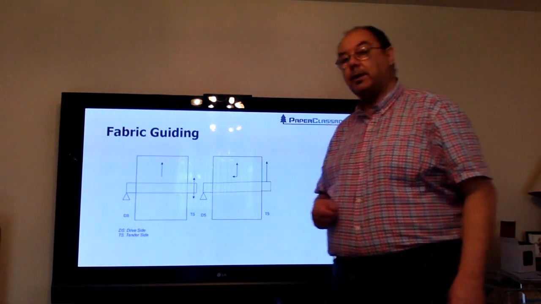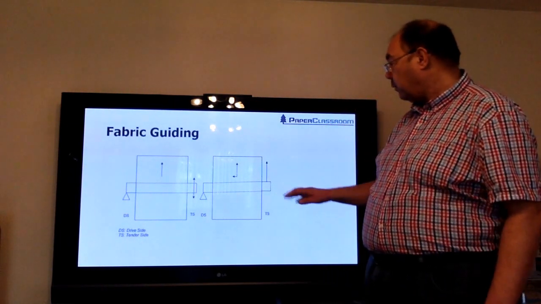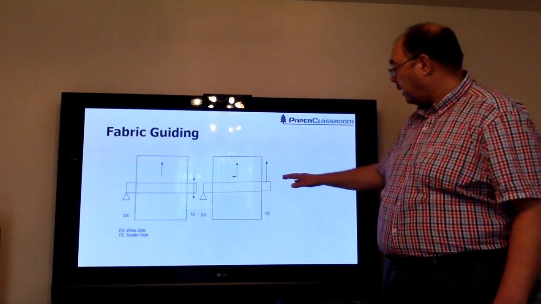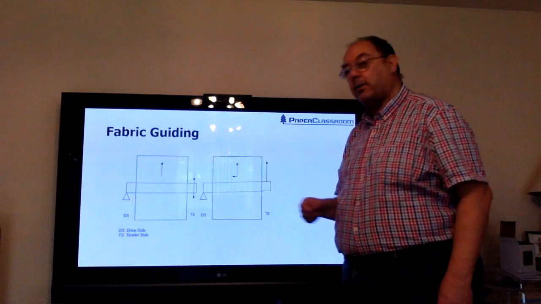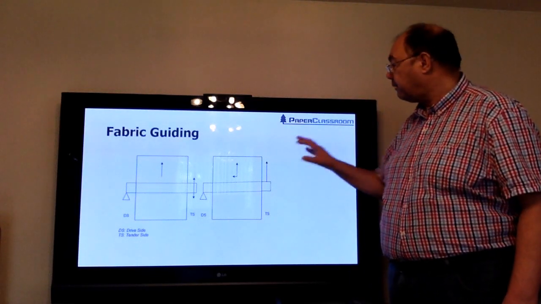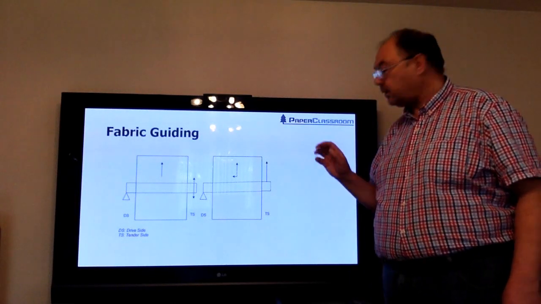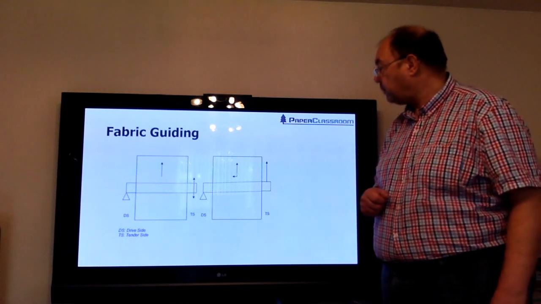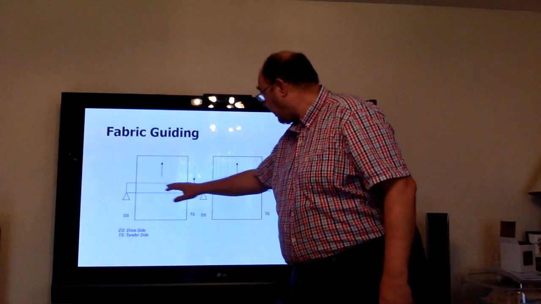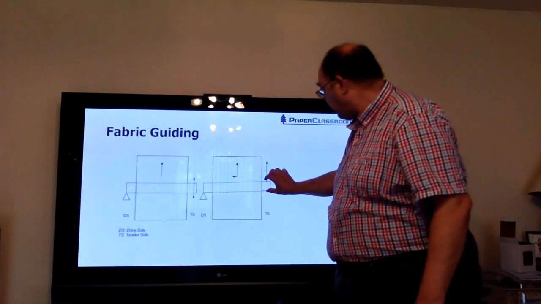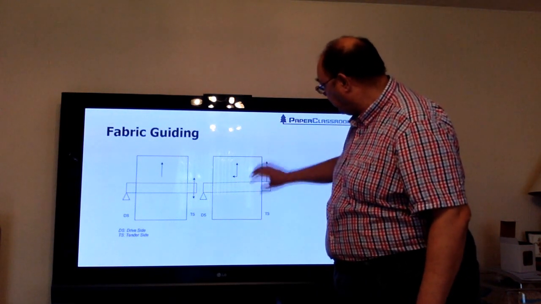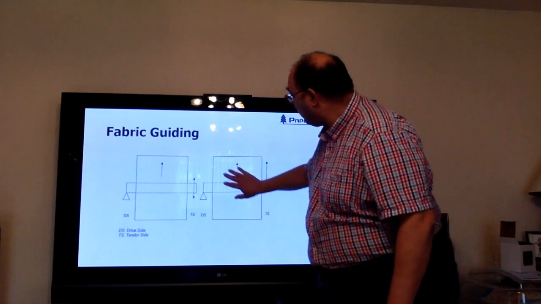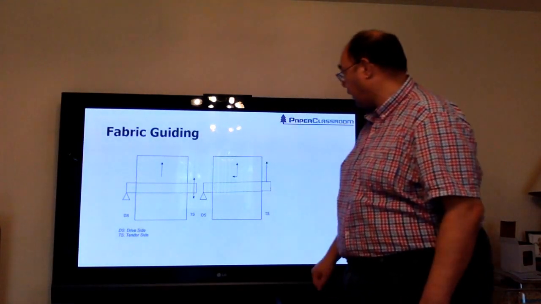Having determined that the fabric is moving, we then need to move our guide roll. And the golden rule about how guide rolls operate is that fabrics move in the direction where it touches the guide roll first. So here we have one guide roll. If we push this guide roll forward, the fabric coming up will touch this end first, and therefore the fabric will go off in that direction.